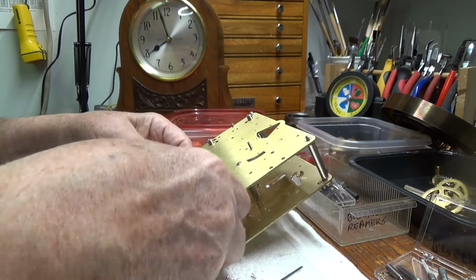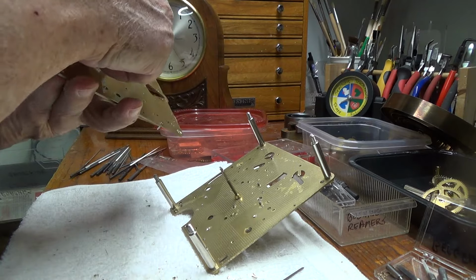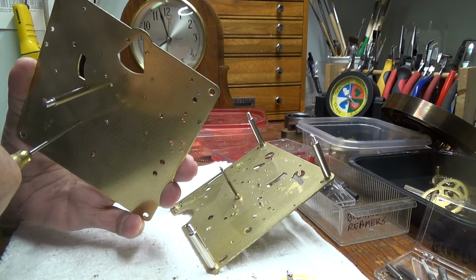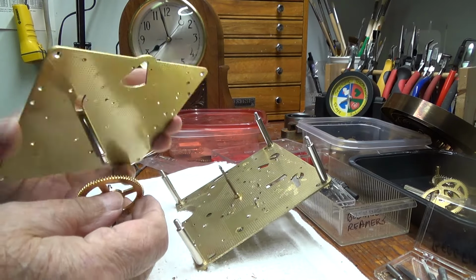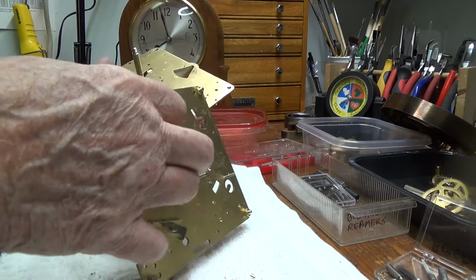And we're going to find out which side is tight. And I think it's this side here. It's a little bit on the tight side. So we're going to go back in. Just a little bit more. Back, back. Okay, that was a little tight. I'm going to test again.